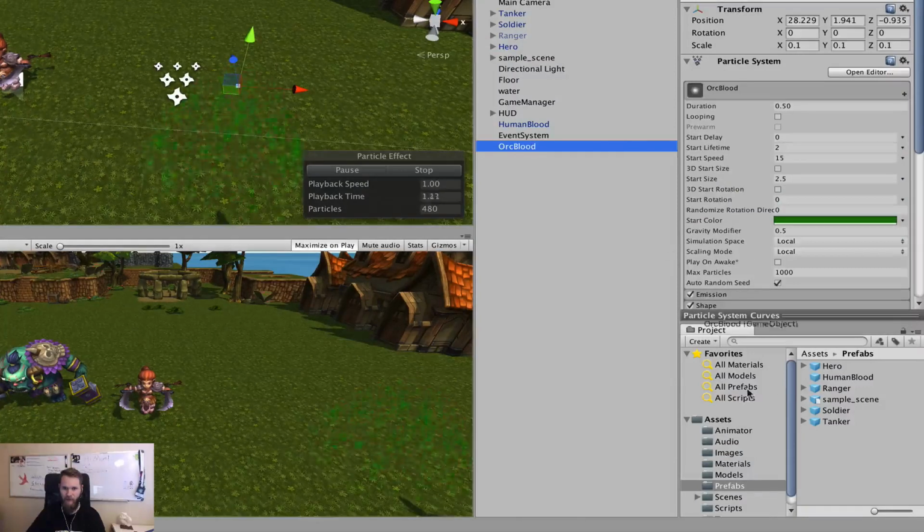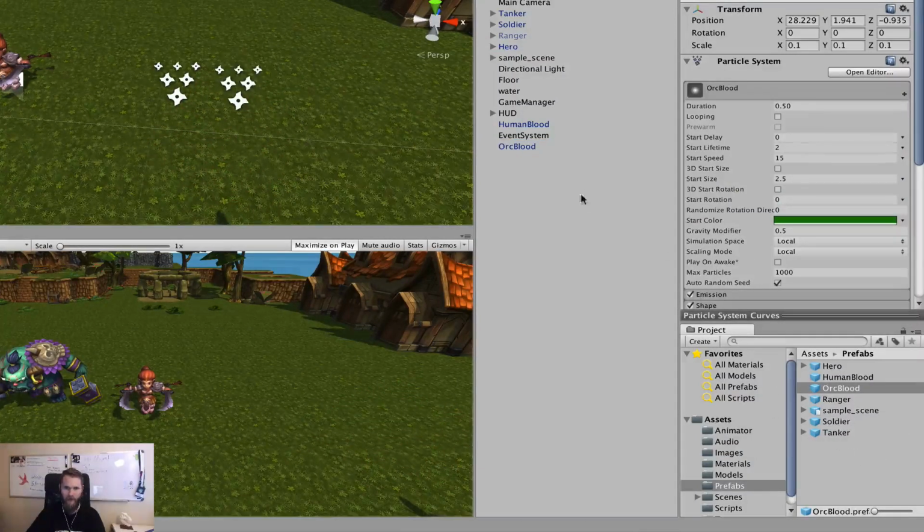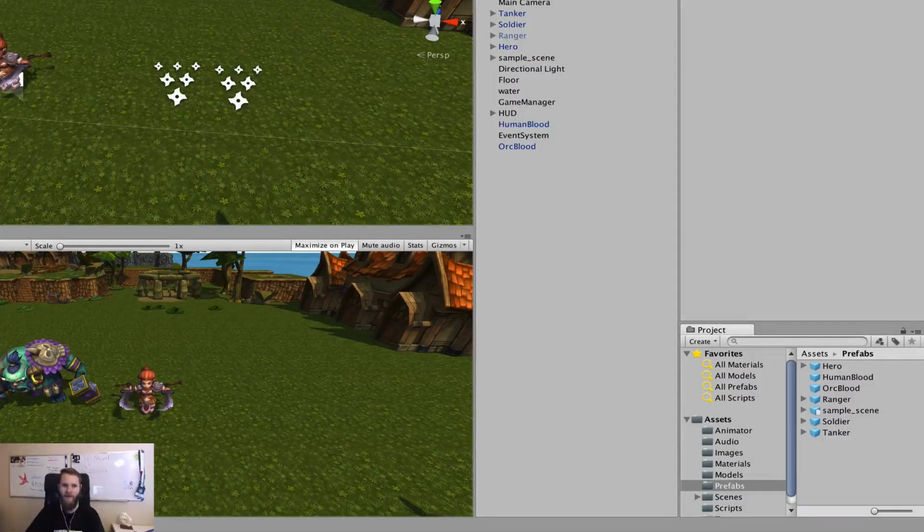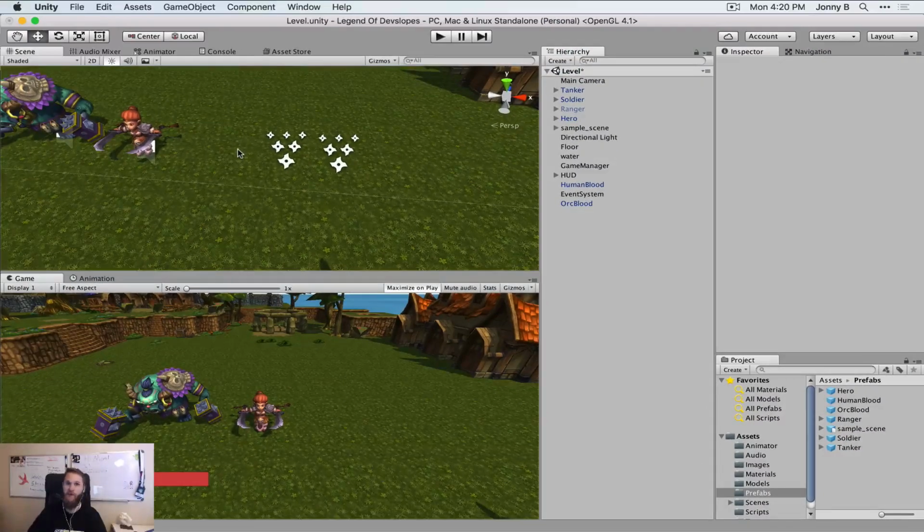We still need the orc blood in there as well. We need these to be prefabs because we're going to attach them to our enemies, and pretty quick we're going to start writing the code to randomly spawn our enemies in different locations, so we'll be instantiating those game objects from these prefabs.